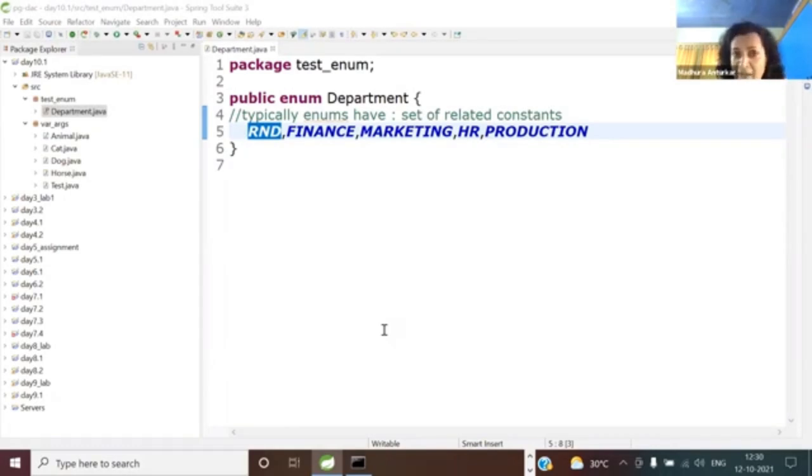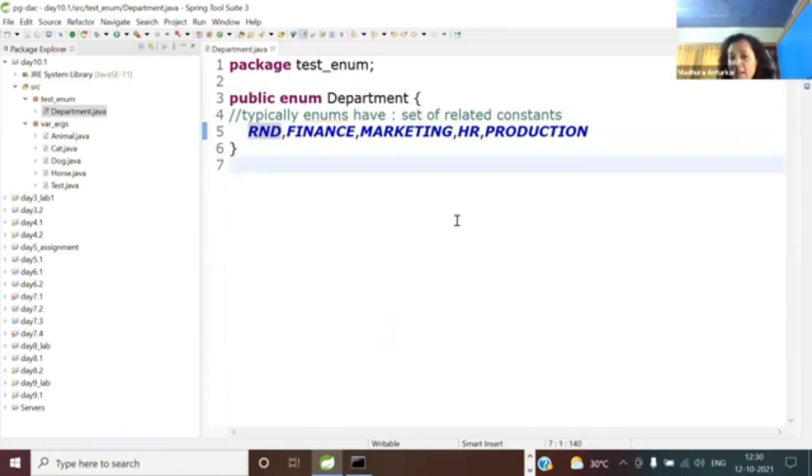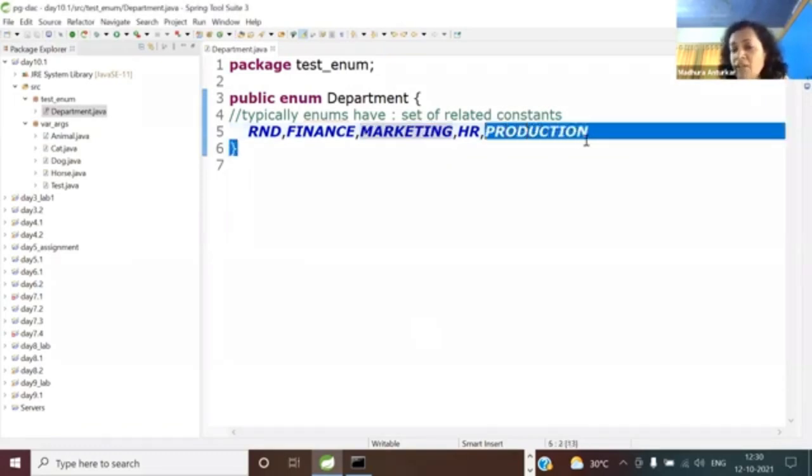Answer is R&D. And what is the ordinal position? Ordinal positions, you are right, 0, because it is counted from left to right, 0 onwards. So R&D and 0. Anyone wants to tell me what that will be for marketing? First tell me the constant name, comma, ordinal. Marketing, comma 2. And what will it be for production? Easy peasy. Production at 0, 1, 2, 3, 4. Production, comma 4. Are you all with me so far?